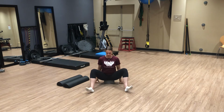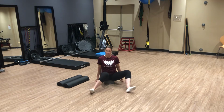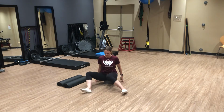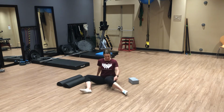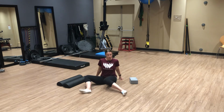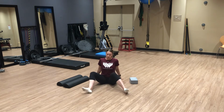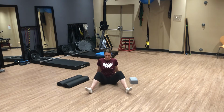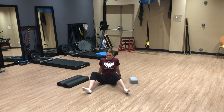Okay, so from this position, we're gonna lift our toes up, and we're just gonna gently windshield wiper our knees back and forth. Making note as to the extent of internal rotation, so when our knee is on this side of our foot, and external rotation on each side. Are you missing one side more than the other? Is there a piece of it that's uncomfortable? Just making note of the differences. So for me, for example, I'm missing internal rotation on my right.